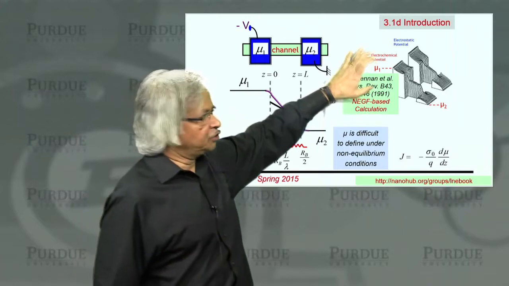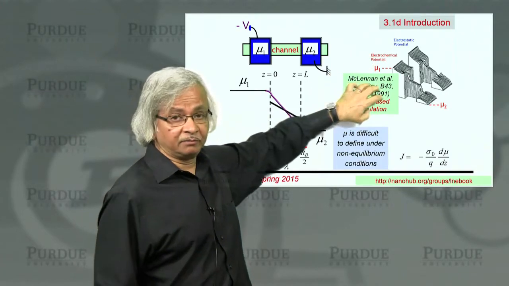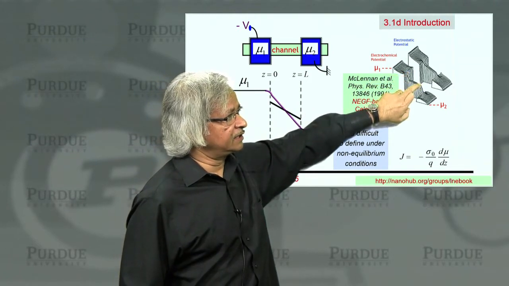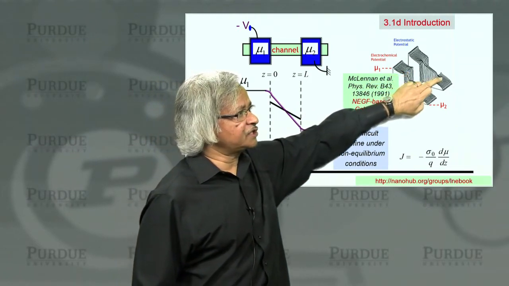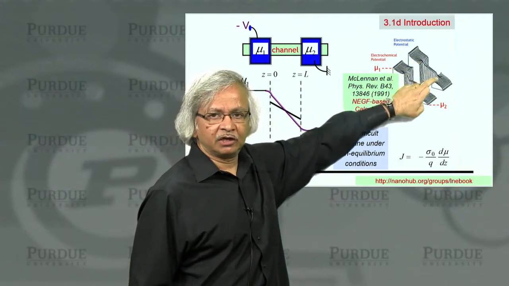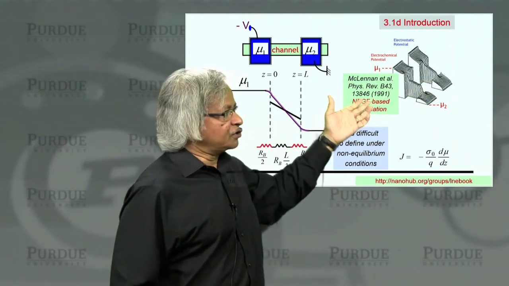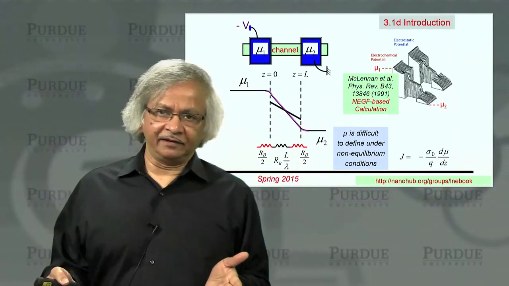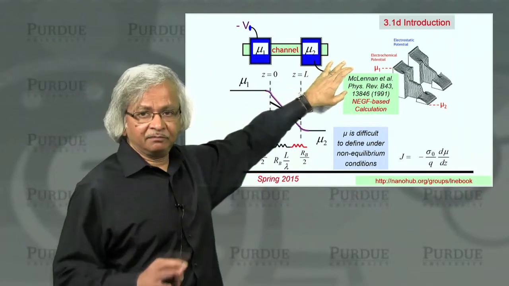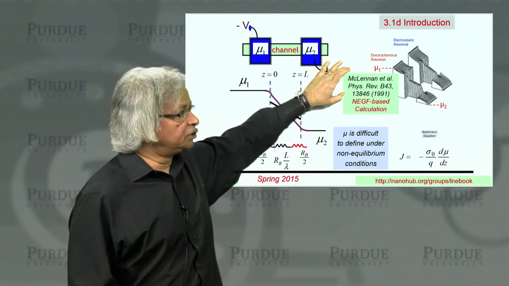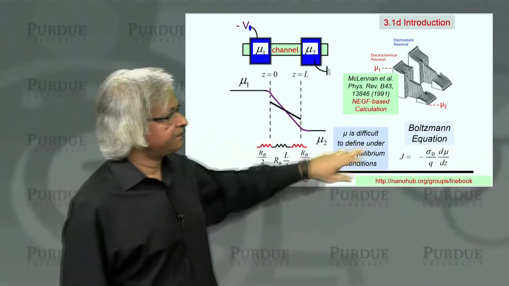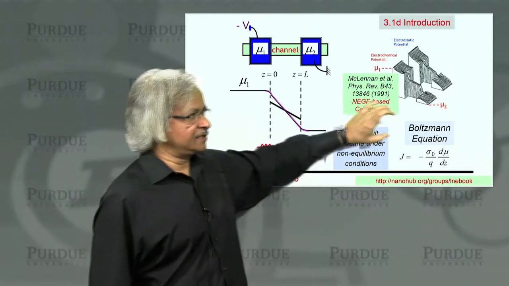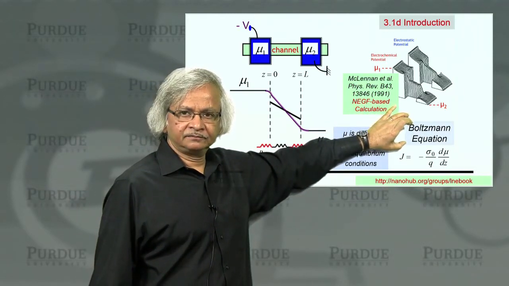See? So, for example, this is an actual quantitative calculation based on quantum transport formalism. And you can see, if you look at the electrochemical potential, there's a clear discontinuity. If you look at the electrostatic potentials, that's much more smoothed out. Now, of course, to talk about electrochemical potential inside, you have to be careful on how you define it. And in this paper that was done based on quantum transport, what we'll do in the course of these lectures is we'll talk about how you define it in the semi-classical context in terms of the Boltzmann equation.